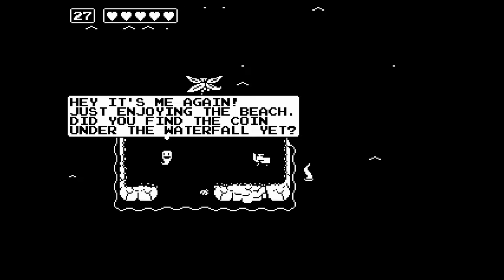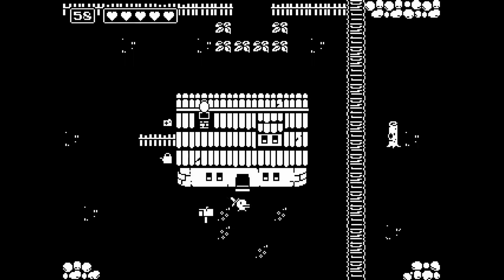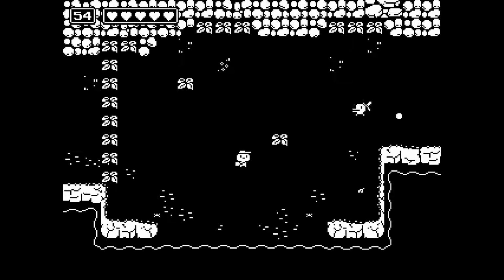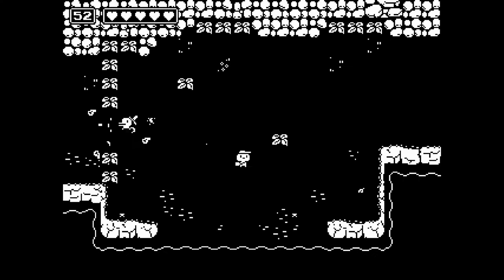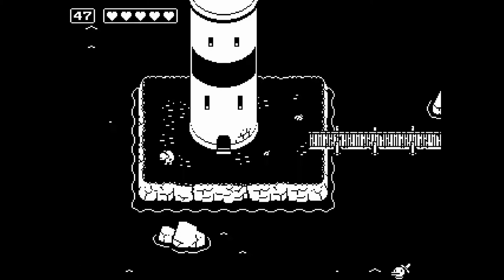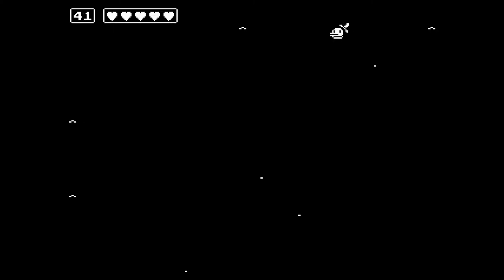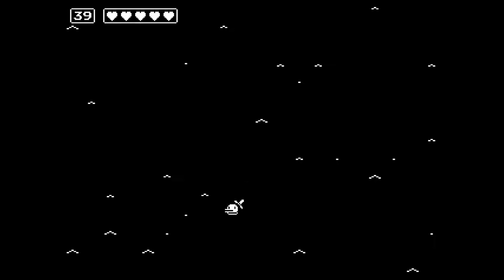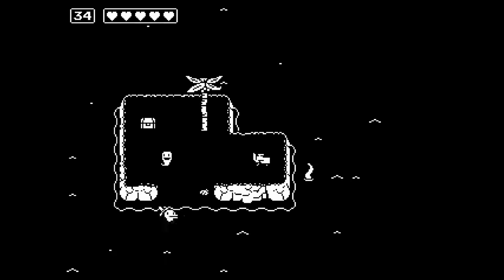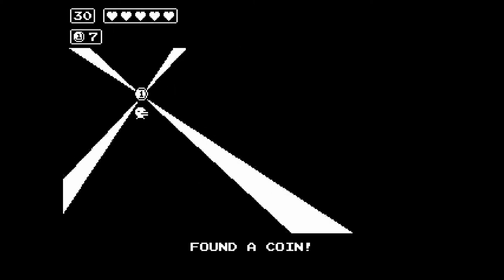Hello, it's me again, just enjoying the beach. Did you find the coin under the waterfall yet? Darn it, that B button is too easy to press. And I could see if you were a speedrunner wanting it to instantaneously work, but for most people, I haven't even seen a waterfall fountain, by the way. For most people, I think you would want a hold down the B button option. Right. There we have another coin.